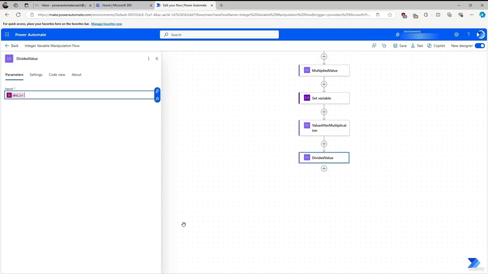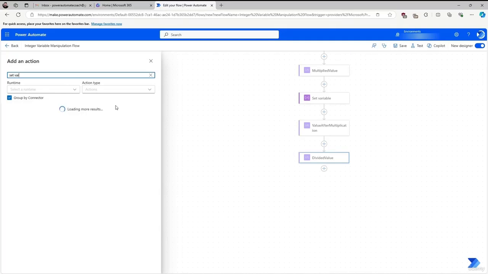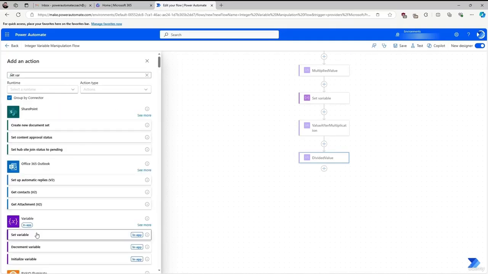We will then update myInteger with this result by clicking plus New Step, searching for Set Variable, and selecting it again. Choose the myInteger variable and set its value to outputs('Divided Value').